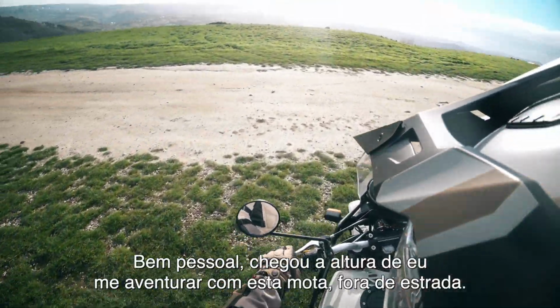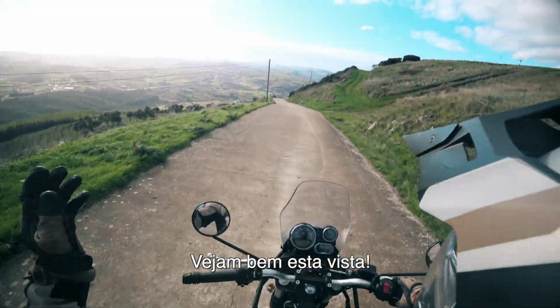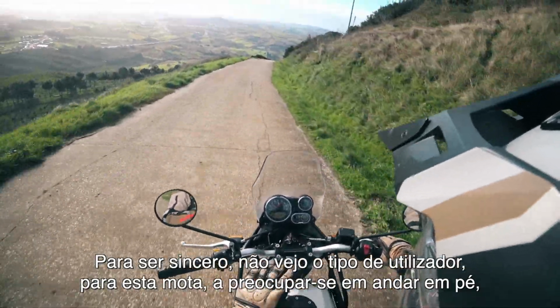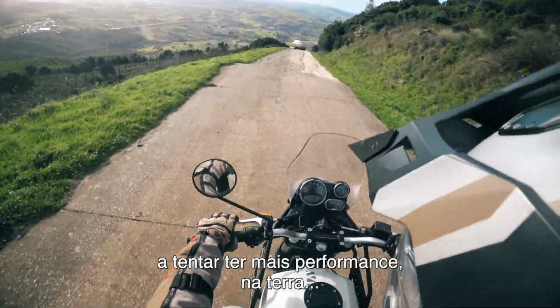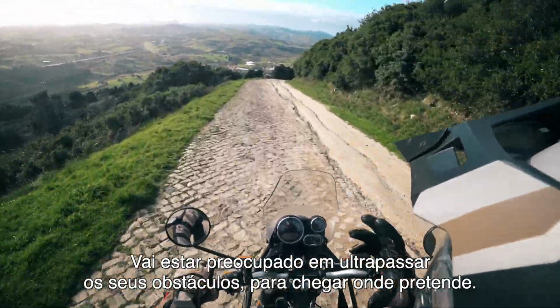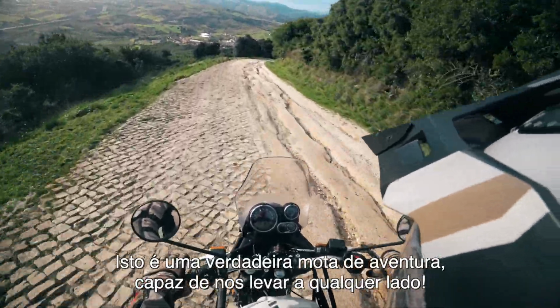Okay, guys, so now it's my turn to venture on this bike off-road. Wow, look at this view, guys. But I think, to be honest, the kind of user I see for this bike is probably not worrying about riding off-road, standing up, trying to get performance out of it. He's going to be worrying about overcoming obstacles, just being able to get to where he wants to. This is a full-on adventure bike, and it will take you anywhere.